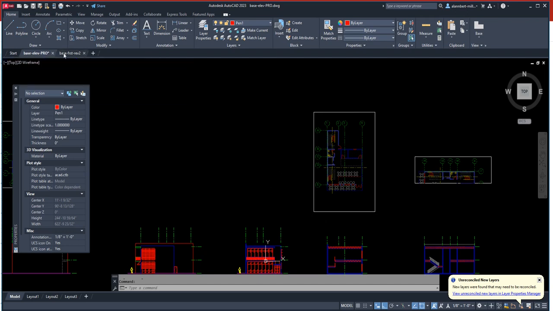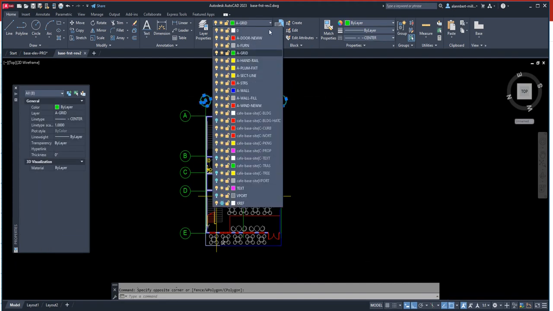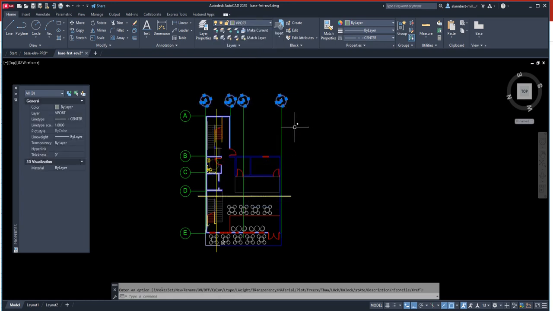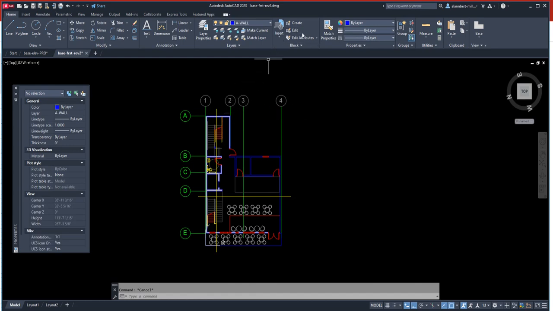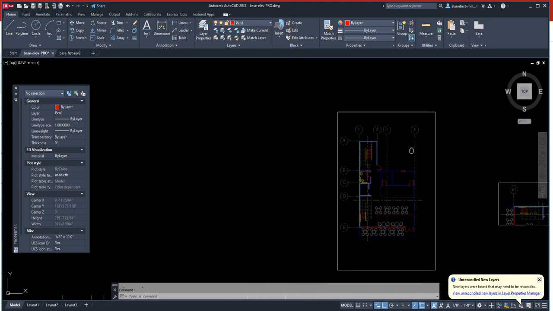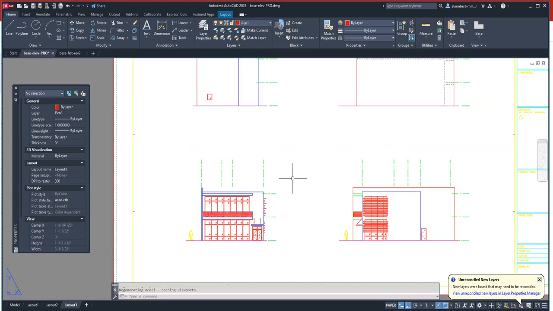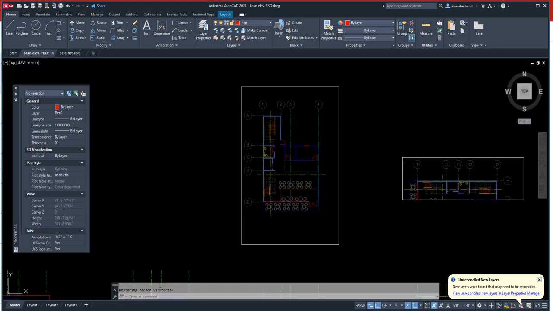So what they do typically is they leave it here and then they put it on a layer that does not print. Okay, so we can put it in a layer like viewport, and the viewports are designed not to print. So when we save that and we go to our elevation or section plan, they will show here, but they are not actually going to be printed. Because on our layout they won't print. Viewports are designed to be turned off, so it won't print. So that's one way of doing that also.